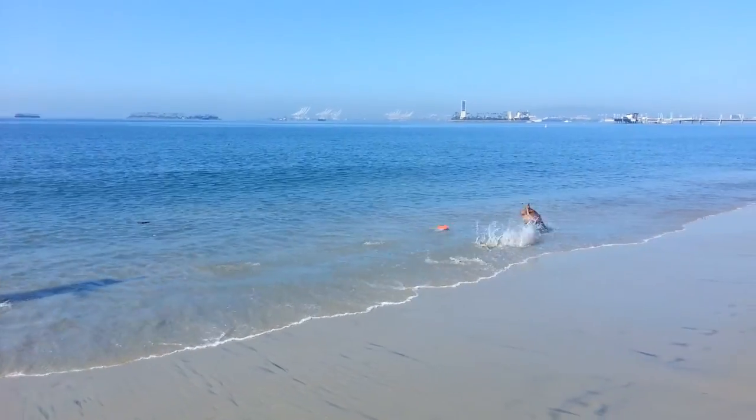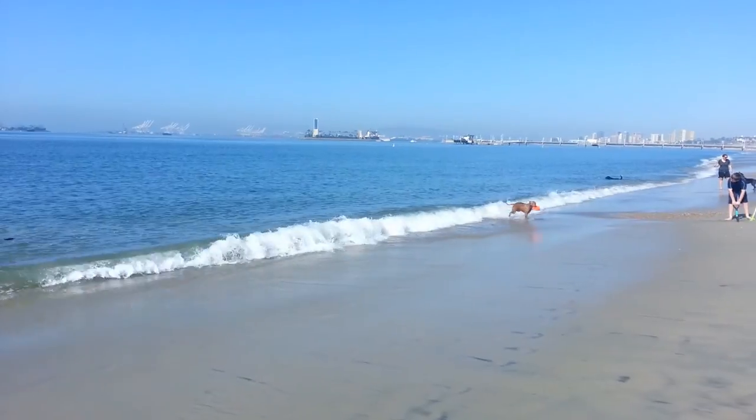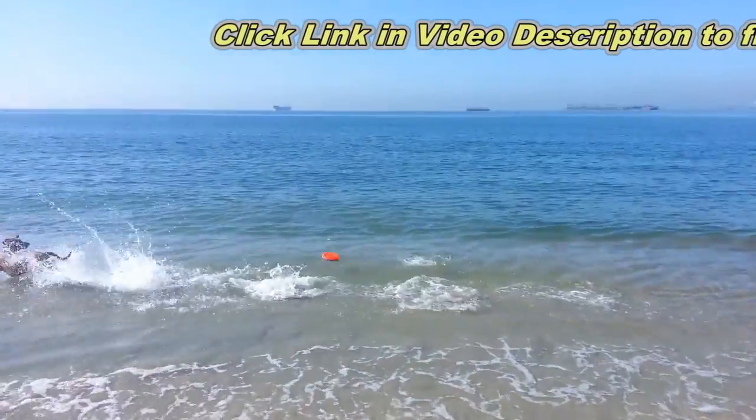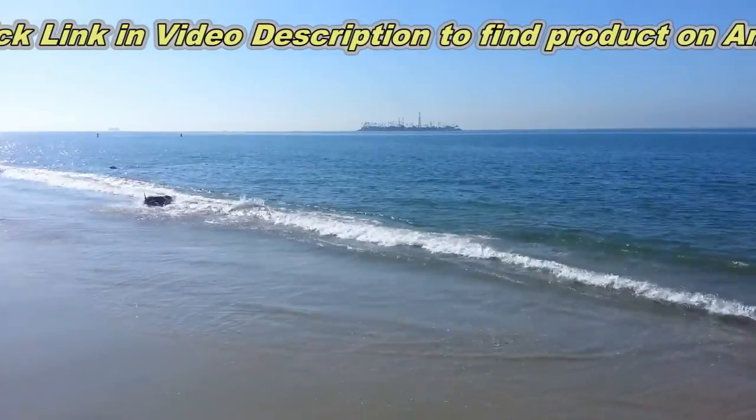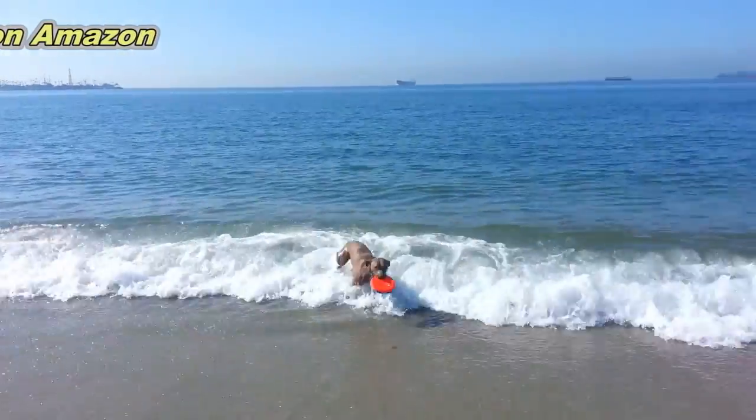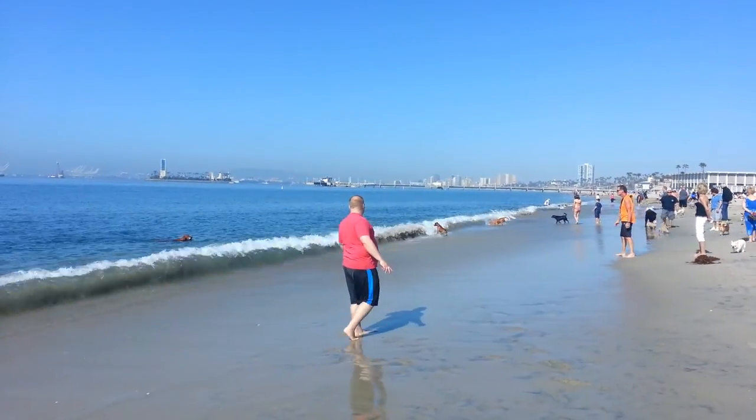But she loves it. Check out the video for using it right now. So yeah, you can see it works great. She loves it. It's a fun toy. If your dog likes to play in the water at all — even if it's like my dog, not a swimmer, but likes to run in the water and you live close to water — then it's a must-have. It's just perfect for that and for playing fetch around the water.